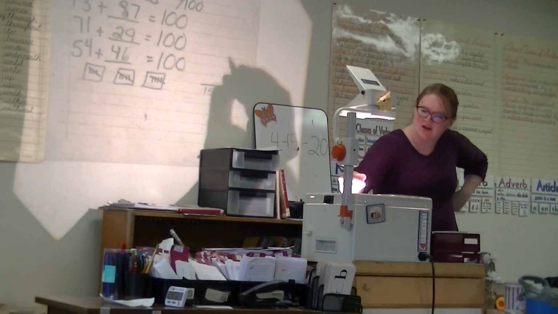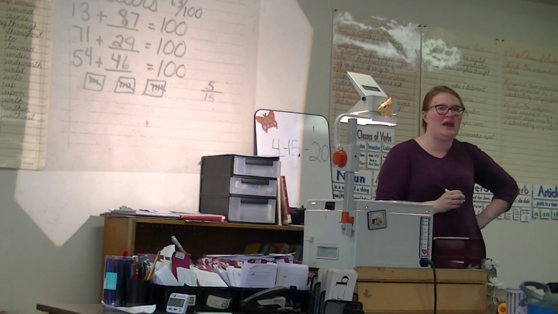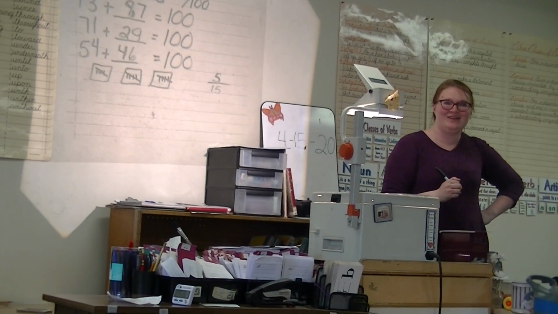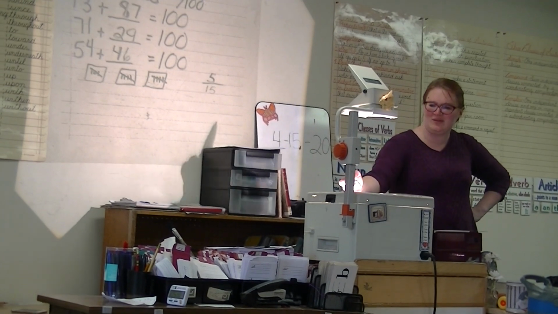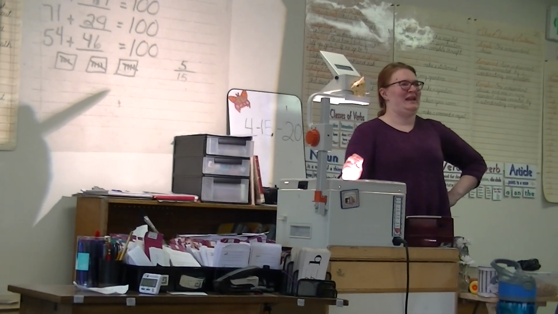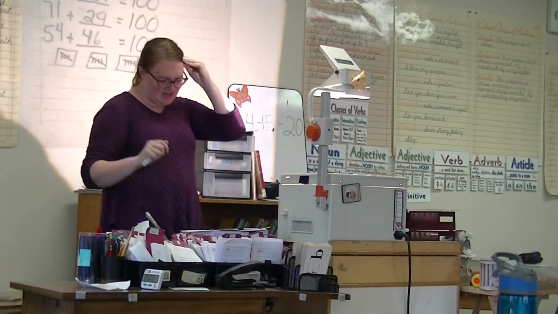5. So how do we say this? What fractional part did each of them get? This is a funny one. We don't get to say this fraction very often. Who wants to give it a shot? Elena, give it a shot. How do we say that? 5/15. I love that. 5/15. All right, have a seat.